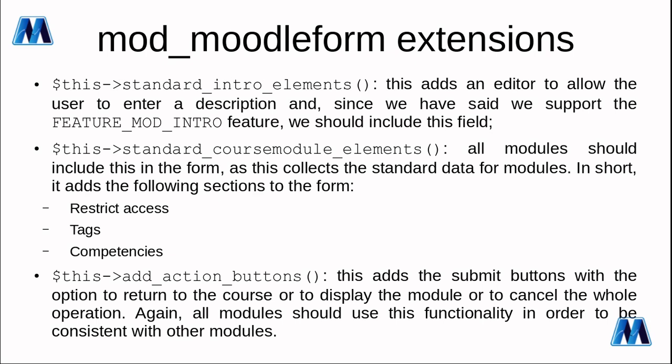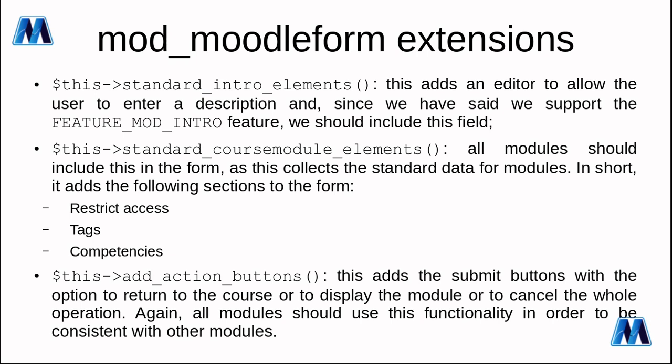So for modules, instead of extending the Moodle form, we have the mod_Moodle form extensions. So our forms extend that class rather than Moodle form itself, and that has some additional functionality, additional methods that relate to course modules. So one of them is standard_intro_elements, which adds an editor to allow the user to enter a description. And if we say we support mod intro, then that field should be included.